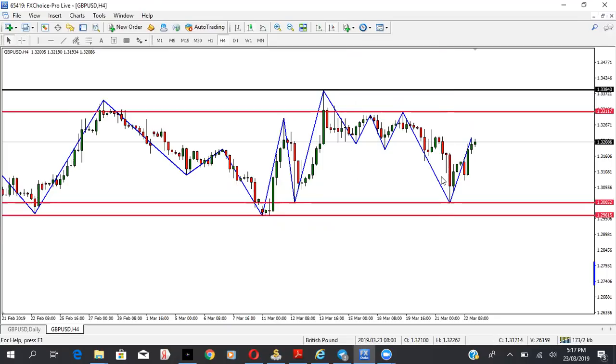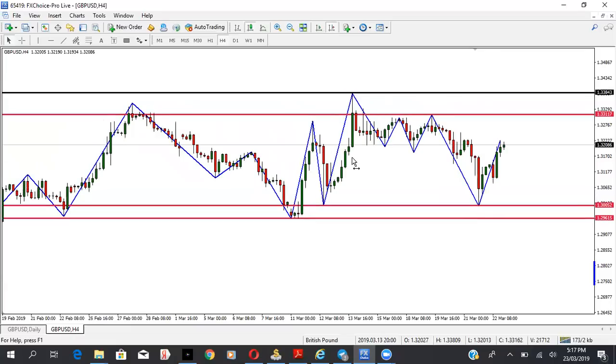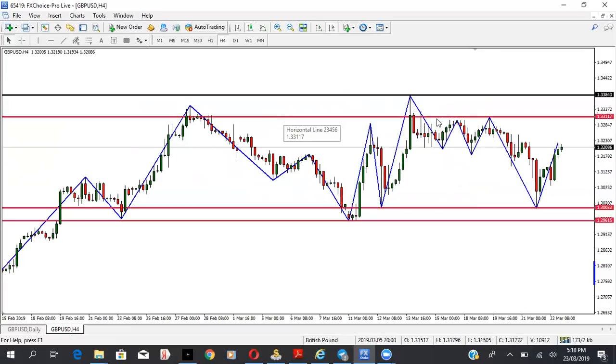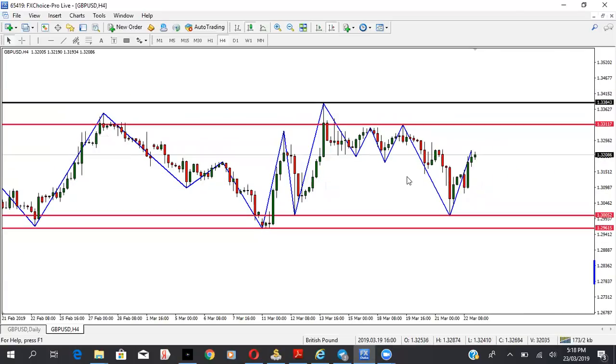So you can see, this is what I call easy money. You don't need to stress yourself too much. All you need is patience and discipline to wait for price to come back to those levels. And once price comes back to those levels, you wait for a reaction there. All you have to do is wait for price reaction at those points. So if I had this high and this point now, what would we be expecting? If price comes up to this level at 1.3311, you ask yourself, what is going to happen when price gets to that point?